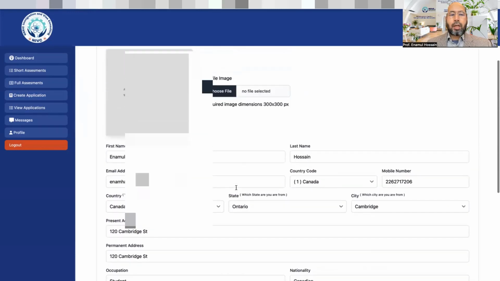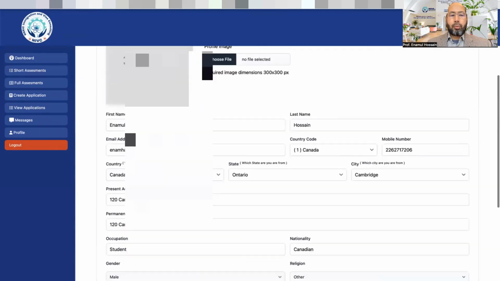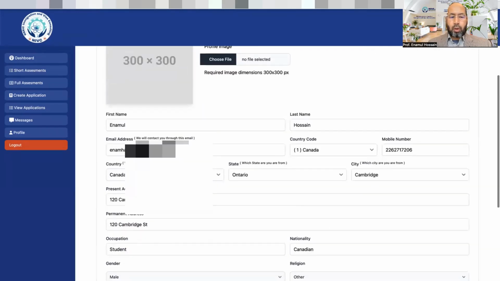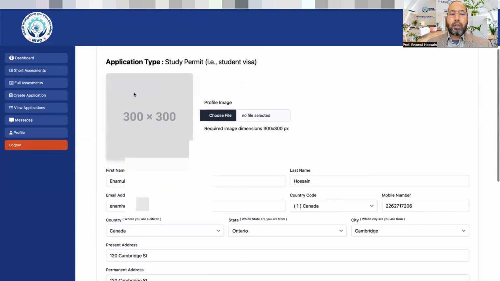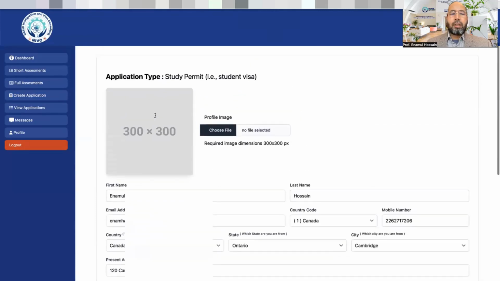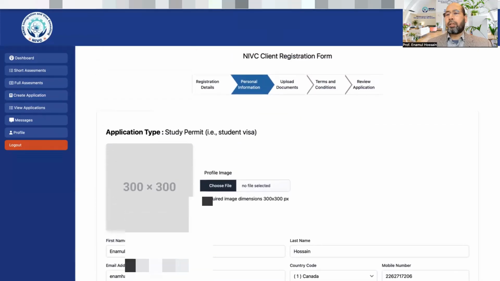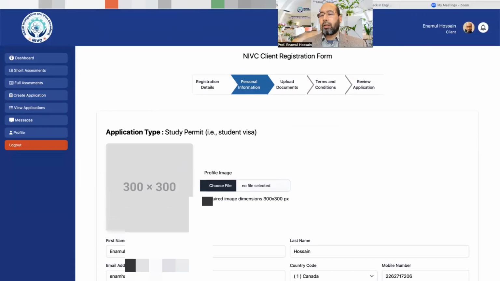Now, as I mentioned, you see here from your profile, you got all the personal information that you need. Now, this picture is not your profile picture, which you see here. This picture is the picture that we will use for your application. Keep it in mind. So this picture should be a very good, high resolution, professional picture.